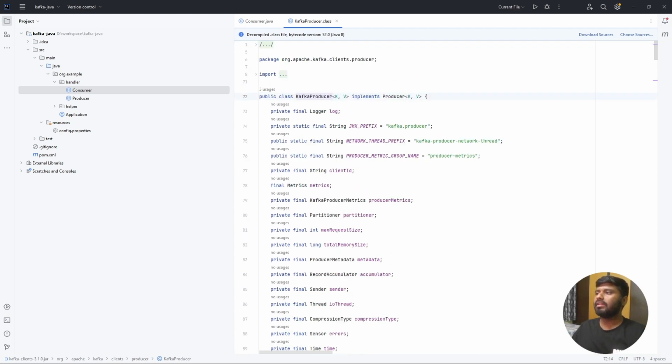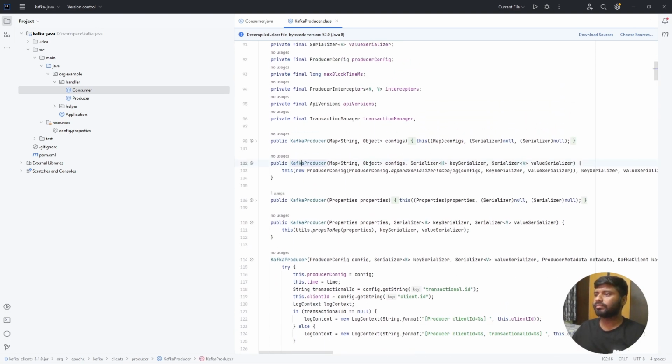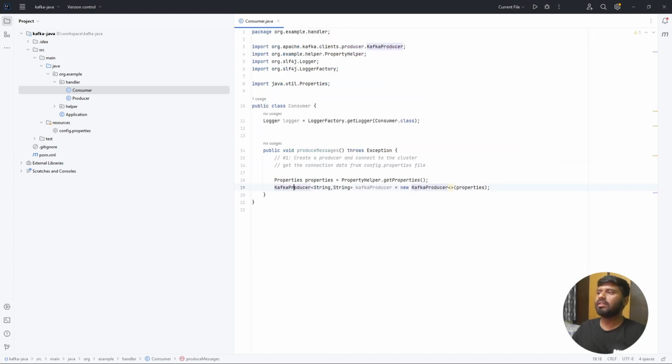And it is asking for some property, right? That's the reason we need to pass the property instance with it, so that whatever configuration we made as part of the config property file can be passed through this while creating the KafkaProducer.